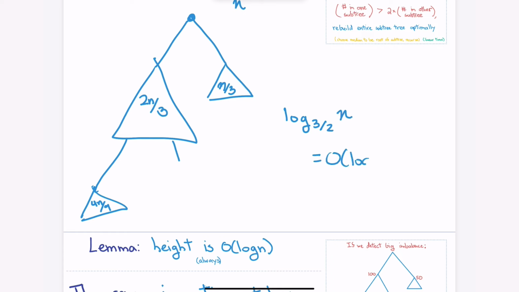And that constant never actually matters. As long as you have some constant that's strictly bigger than 1, this here should be maybe like log base 3/2 of 2 or something, I don't know. Okay? So good. Another way, or a lazy way to see this, is if you take 2/3 squared, that's 4/9, that's less than half. So every 2 levels, you're halving the number of vertices. Okay, so good. All right, so height's always log n. So that at least justifies why I want to keep things locally balanced.